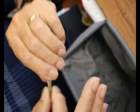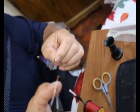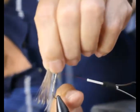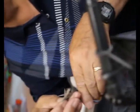Now I'm going to grab it with my left hand, or Joey would grab it with his right hand. Okay, now I'm going to measure this from the back of this red thread to just short of the tail, slightly shorter than the tail. See that? Even with this, that's going to establish the length for me. Now once I grab it here, that's going to be my tie-in point. So I'm going to cut this just a little bit shorter, and this will form part of the collar. And so right there, if I haven't taken my fingers off of there, that's going to keep.